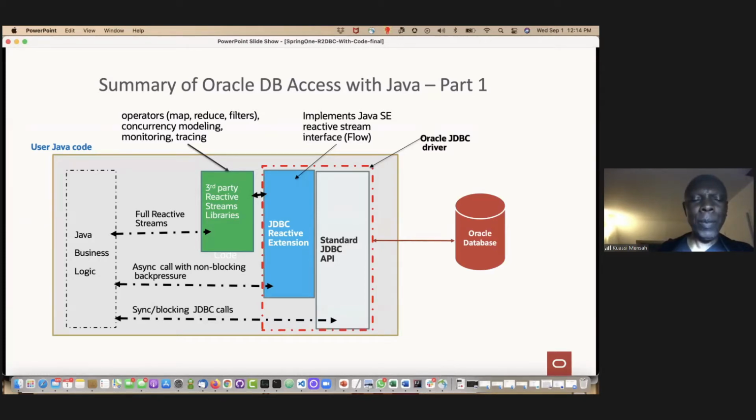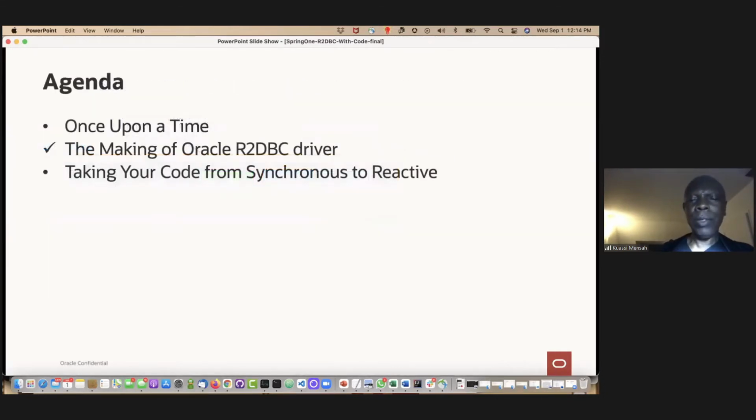And we know that people have been using our extension with some third-party library to release a product. I'm not gonna name names here, but people are using it. So with this, you have full reactive streams. Right, so that's a summary of what we can do today. And Michael will add another summary at the end, but this is what we have. And I'm gonna turn to Michael and I'm gonna stop sharing.